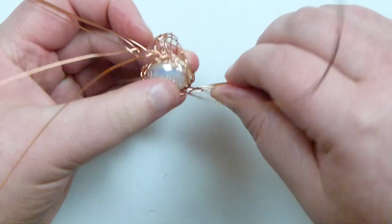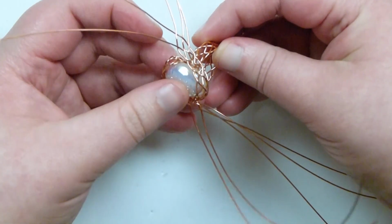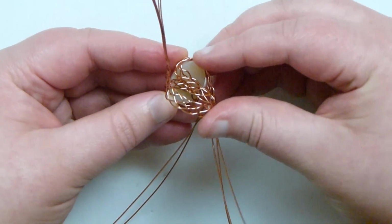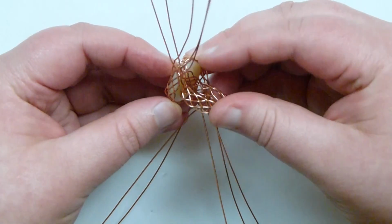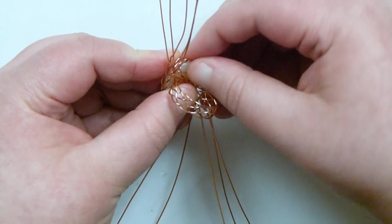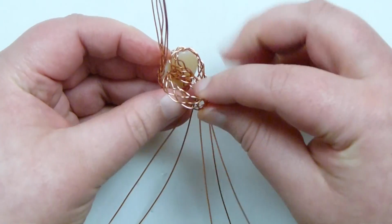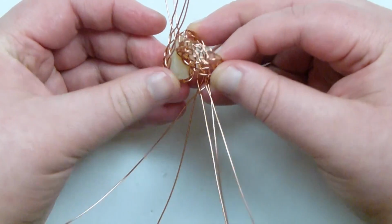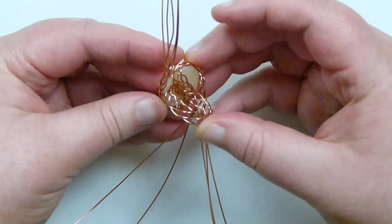But obviously we need to fasten this in place. And right now also the cabochon can still fall out because it's very loose. But what I also want to do is fix the underneath of it, because even though it will probably stay, I would like to just secure the underside of the cabochon so it can't push out through one of the sides on the bottom there. I want to make sure that's not going to happen.